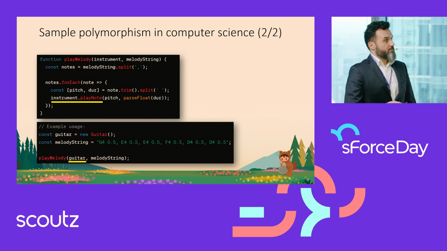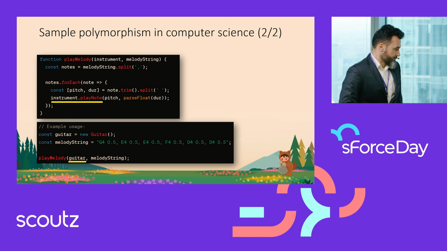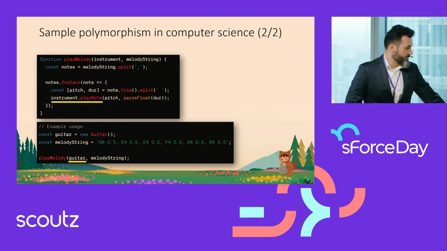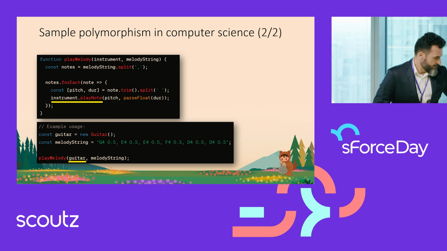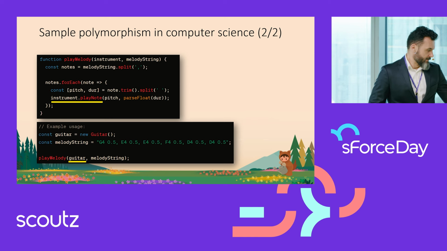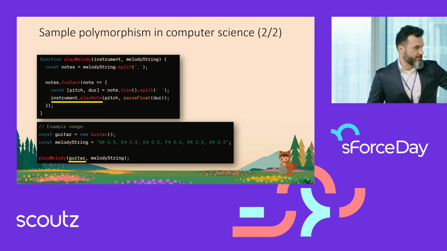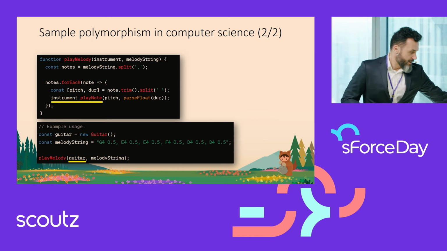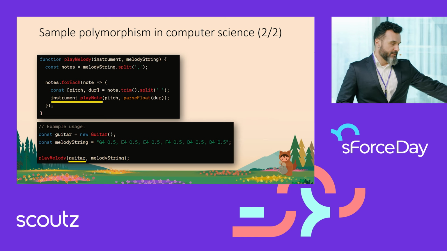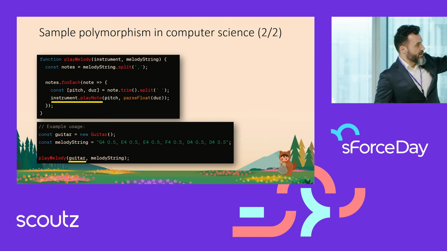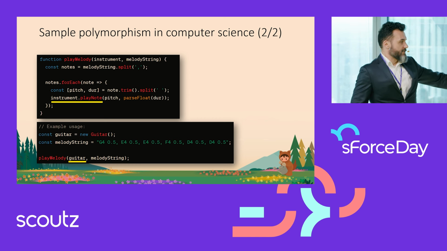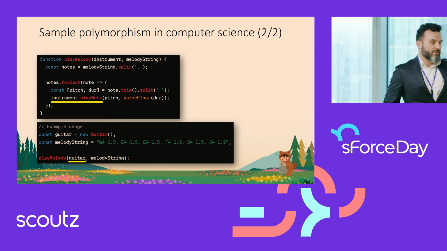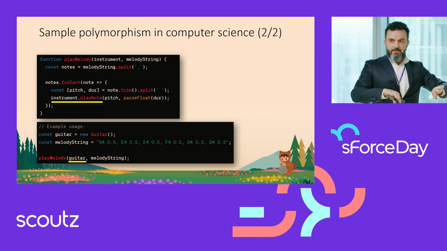So let's have a look at what, I guess, not a bad solution might look like. Let's look at the bottom first, right? The usage. I'm instantiating a new instrument called guitar, and I have the string that represents the melody. And finally, I use the method which is defined upstairs here, and I pass the guitar instrument as parameter, and I tell it to play the melody, right? So you can see that the play melody here doesn't assume any specific instrument. It just knows that at a specific moment, it should play a note on that instrument at a specific pitch for a specific length, right? So I have separated the two concerns.